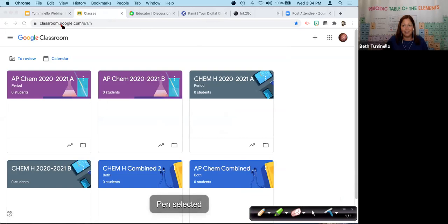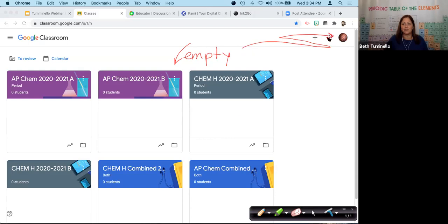Now, when I first started using Google Classroom, I had a heart attack because when I went to Google Classroom, this center here was empty. And it took me a few tries to realize that because I have so many different Google accounts on my laptop that are saved here, between my kids having their own home account saved here and my school account and everything else, sometimes my files are saved or available in a different Google account.